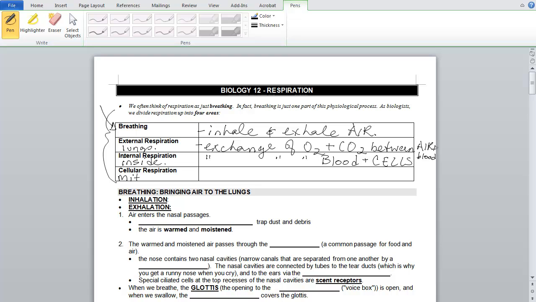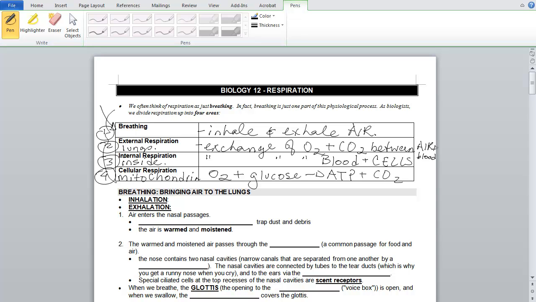Cellular respiration, as hopefully we remember, is the chemical reaction, and this is the last of the four parts. So part 1, breathing. Part 2, exchange of oxygen for carbon dioxide. Part 3, the oxygen goes into our body cells, leaves our blood, and carbon dioxide exits our body cells and enters our blood. The last part, cellular respiration, is when we take the oxygen that was delivered and combine it with glucose to produce ATP energy, and the waste gas that will get taken away is carbon dioxide.